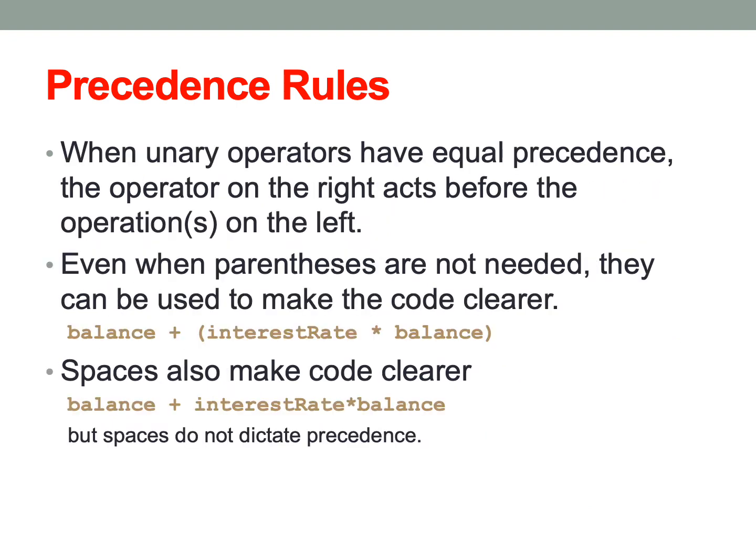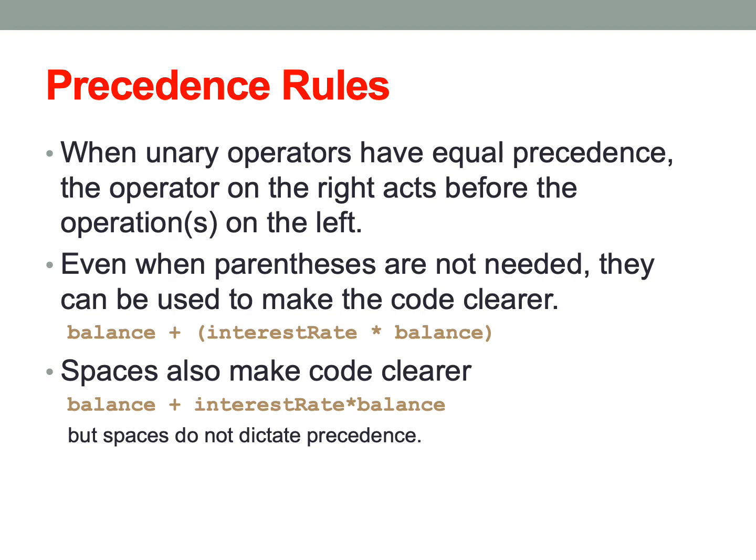Even when parentheses are not needed, they can be used to make the code clearer. For example, if we have balance plus, in parentheses, interest rate times balance, we already know that multiplication will be done first before the addition. So we don't actually have to write the parentheses, but when we write them, it makes the code much clearer to us.